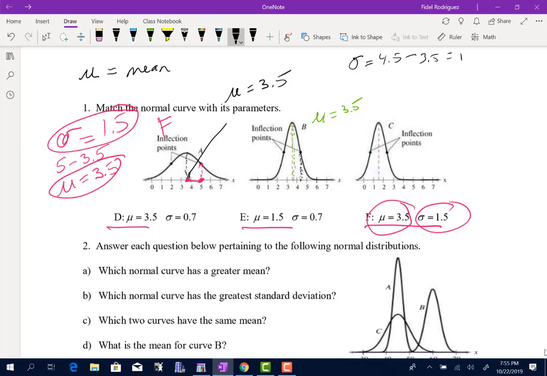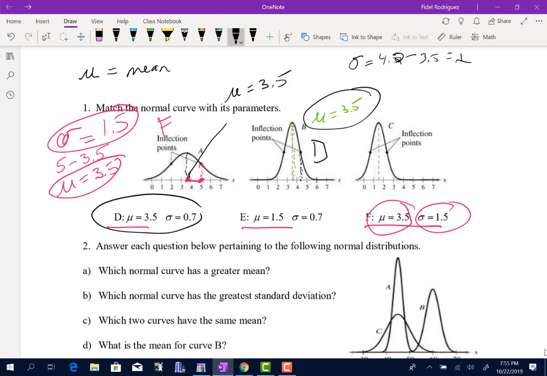Okay, do we have another one of these, D, E, F, that also has a mean of 3.5 and a standard deviation something close to 1? D, right? Okay, so D. So maybe it wasn't really 4.5. Maybe it was something closer to like 4.2 or something like that, right? But do you see how we can kind of guess which one's going to be? So here we're going to say this one is D.